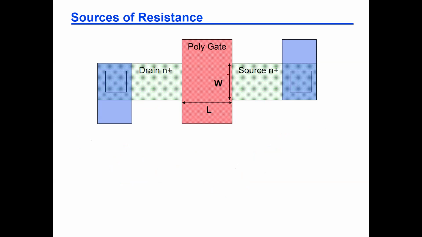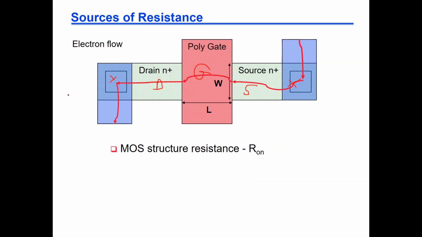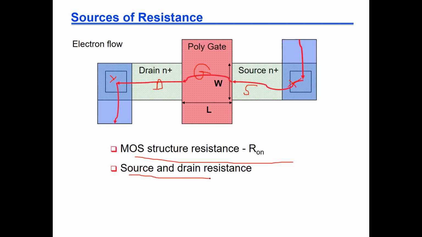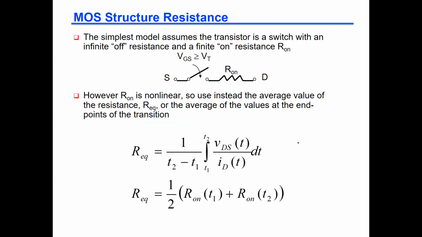Okay, here he's showing me a top view of the transistor. I have a poly gate, so this is my G, this is my source, this is my drain, and these two pins are the source and the drain. He's telling me if we want to be very systematic, the current will come from the metal, go through the source, then through the gate, sorry, through a channel, and then through the drain to the other metal wire and propagate. So we have the R on of the transistor, a small source and drain resistance because in the end it is a structure that current flows through, and the contact that the current goes up through to reach the metal layer, and then I have the wiring resistance.